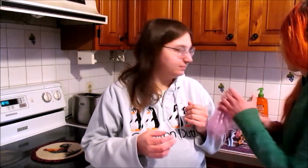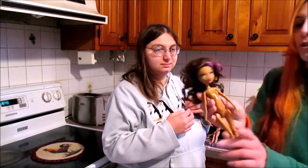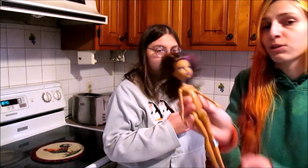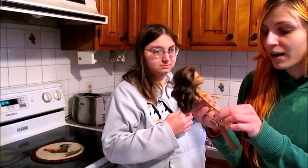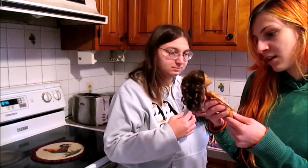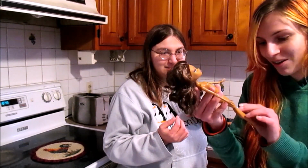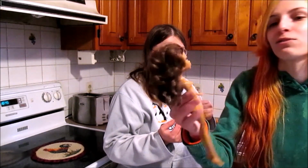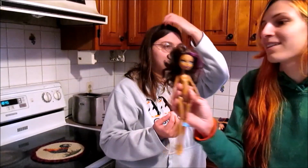So cute. Then we have the saddest one, and not because of her condition. This is Freaky Field Trip Claudine, and the worst part about her is that I saw this doll in stores not that long ago, and I actually thought of buying her on sale. When I identified her last night, I was really mortified. Is that a price tag on her leg? Yeah, and not even the right one. These were all 99 cents, and this one's for $2. The lady didn't even look at the price tag. She's like, oh, these are all 99 cents.